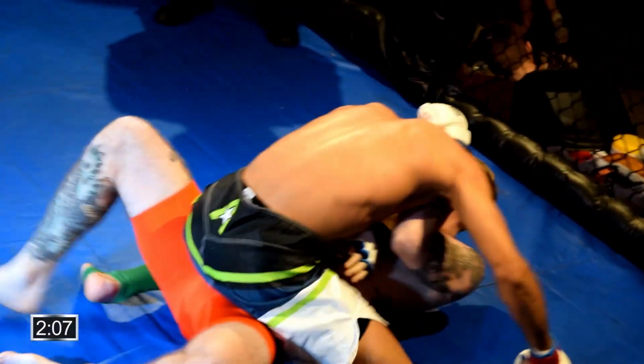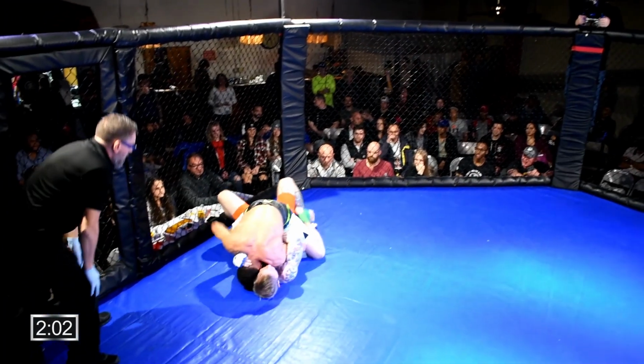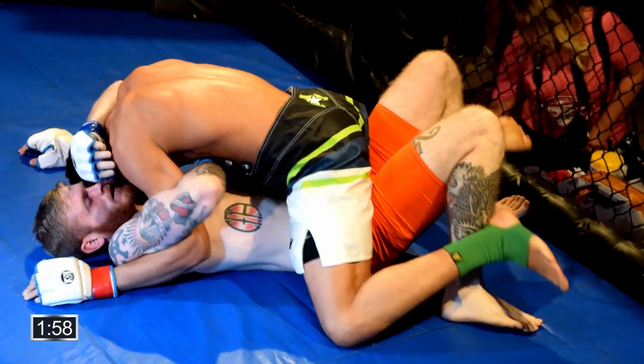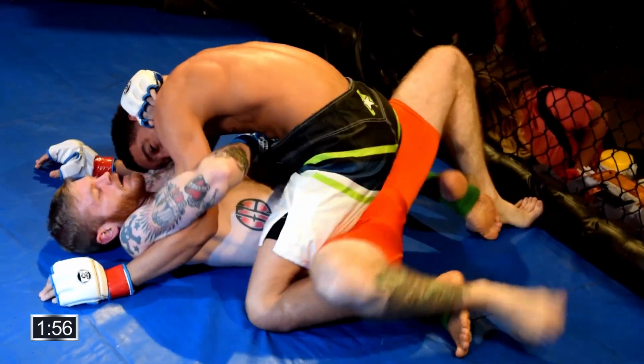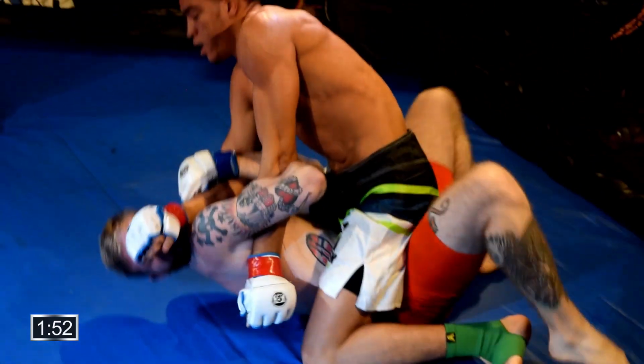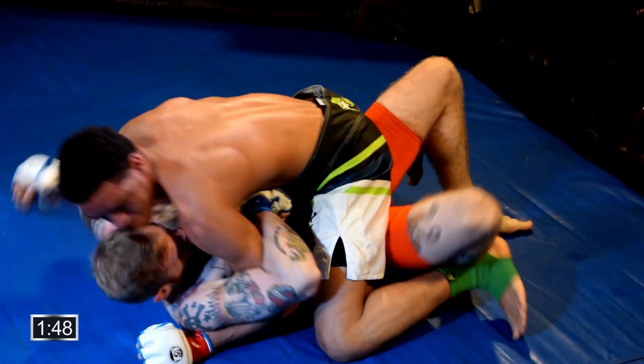Colton's doing a really good job of holding that right arm, or left arm, I'm sorry. Yeah, Colton's got one arm locked down. He's going to need to get up against that fence and kind of work his way out of this. Joel's trying to posture up here. Ooh, Colton did a really good job of stopping that.